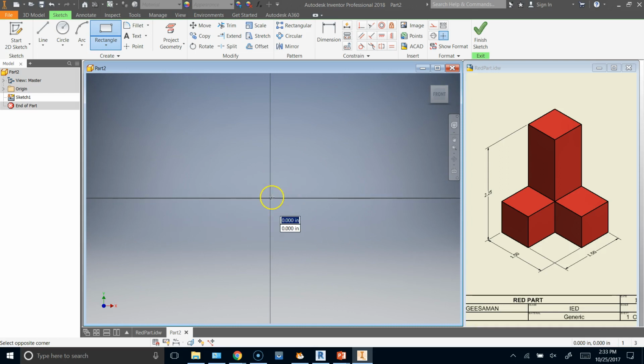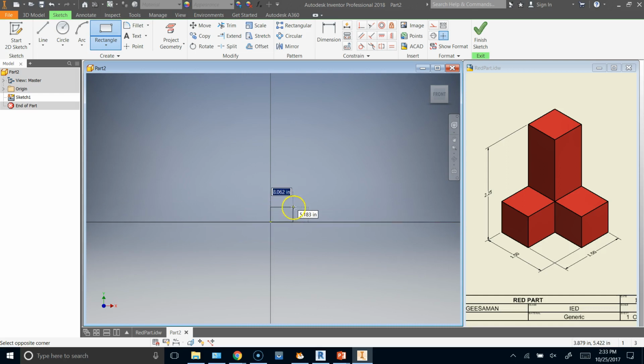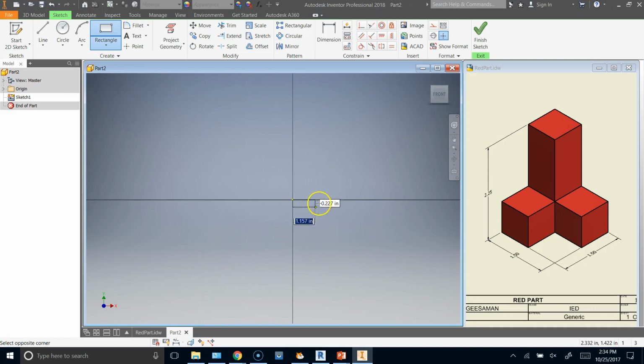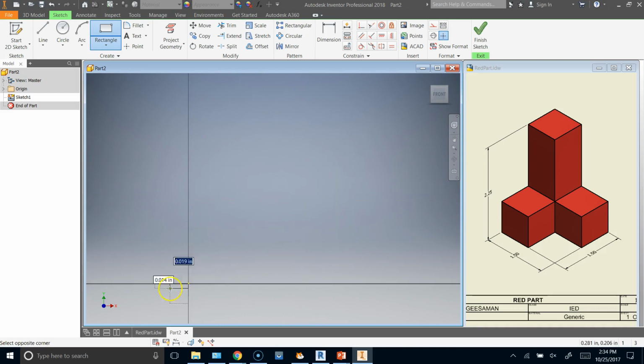So when I zoom, I like to keep it around the origin, just for convenience. To zoom in closer, I scroll the wheel mouse towards me. And you can see the dimensions available to me as I zoom in more. And now I'm going to pan or drag my picture by just clicking and holding the wheel mouse until I get back to the center. If you ever get lost, you can double click the wheel mouse and it'll recenter the view, which means bring the drawing area back into shape.